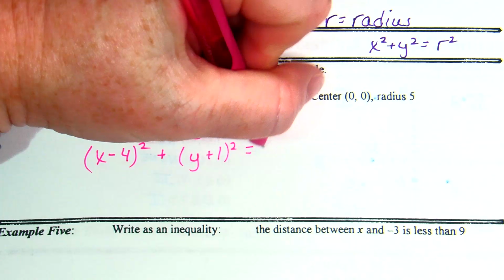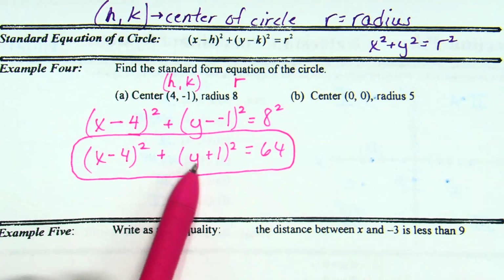If you remember anything from Algebra 2, if it's x minus 4, if it's -4 in the parentheses, you're going to go opposite of the sign, right? So you go 4 right in the x direction. If it's y plus 1 in the parentheses, it's the opposite direction of the sign. This one's in the y direction, so you're going to go down 1, which makes sense with the 4, -1. And the radius is the square root there. Questions on that?